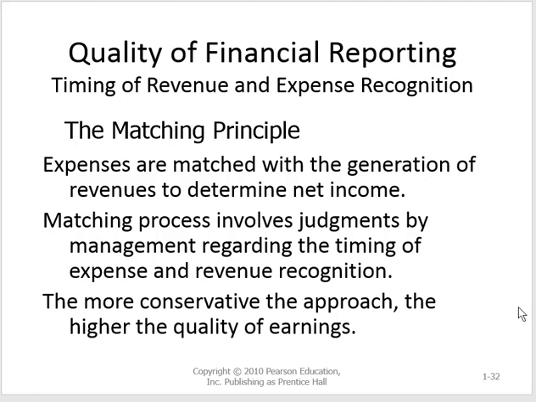So what happens is when you buy an asset today, you spend money today. However, that asset might produce revenue for several years down the road. So matching involves some judgments regarding that timing. Should we spread the costs out over 5 years or 10 years? Or maybe it should only be 2 years. Maybe we should just write it off and not worry about matching to future events. So the more conservative we can be with this matching principle, the higher the quality the earnings might be.